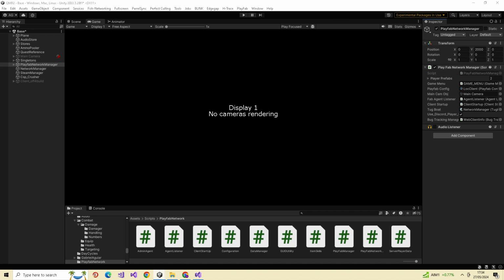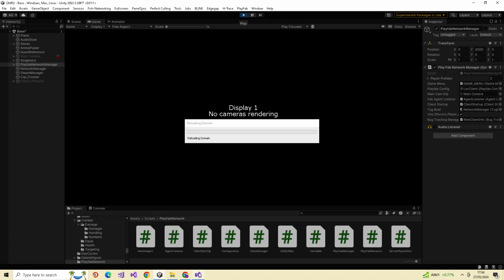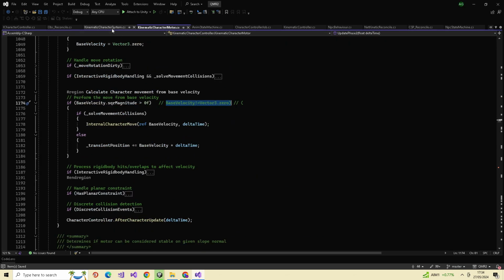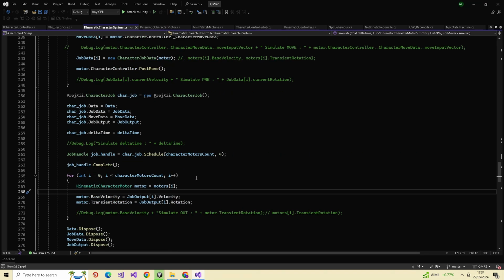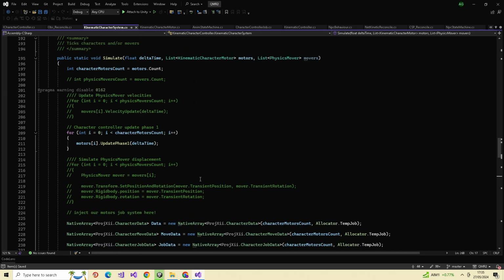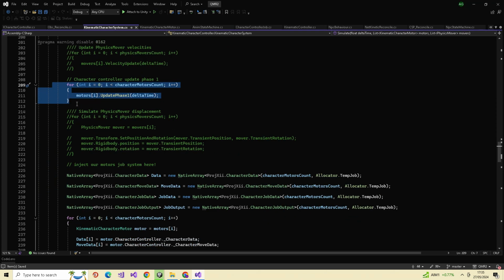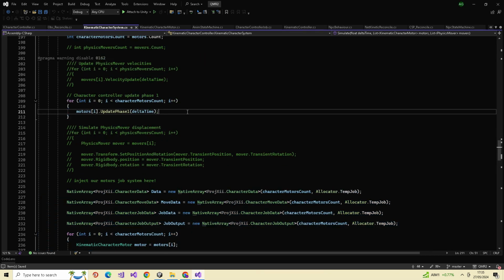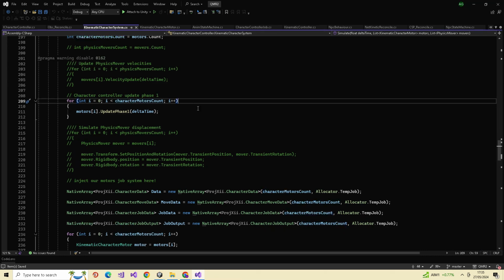I'll show you, it's running. I'm not sure if anything else needs to, I mean, there's a couple of things. This loop, particularly the second one, the first loop, technically, if I did have physics movers, like moving floors, then it would go after that. So I wouldn't put it in that loop.